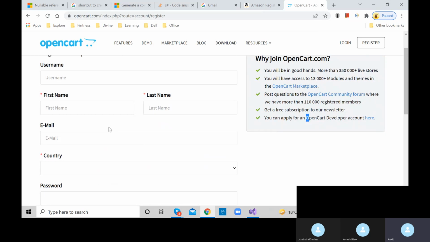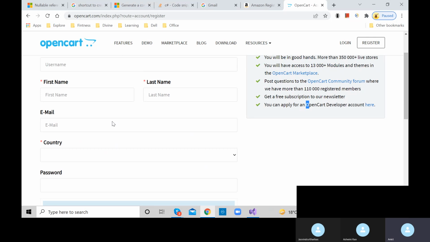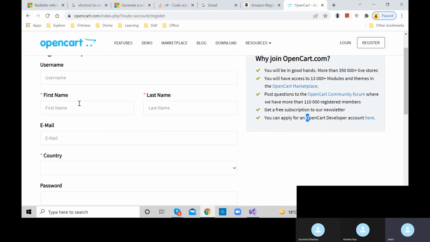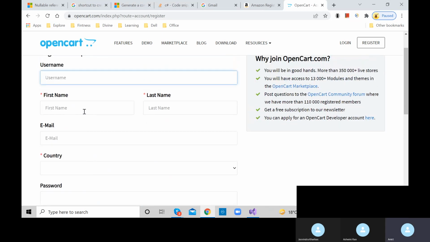So how many ways can we fill this form? There are multiple ways. One way is to fill all these values. Another way is to just fill mandatory values, like first name, last name, and country. Another way is mandatory plus username, because filling the mandatory values is compulsory every time.